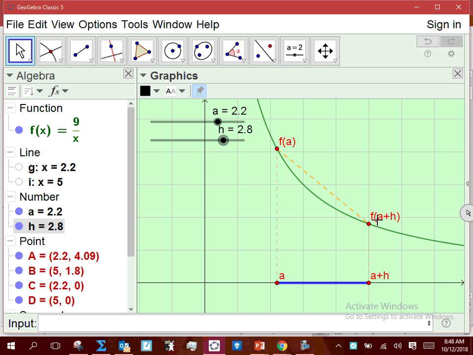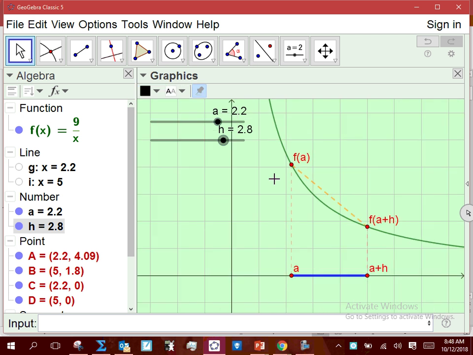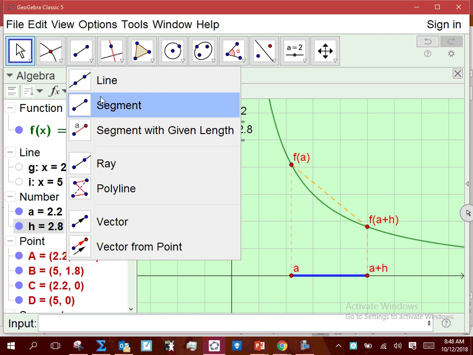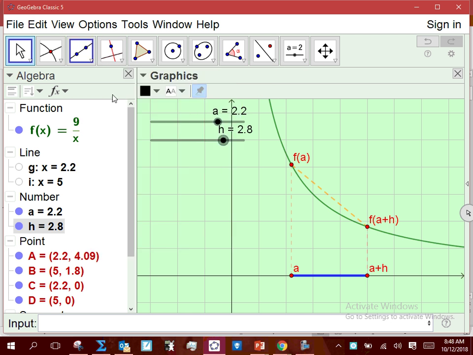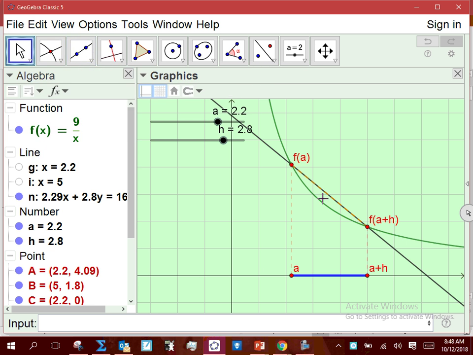But f of a and f of a plus h are your y values that you're going to do your net change with. Okay. The calculus of this, guys, you remember yesterday I talked about how that is a secant line, right? If I just connect that, the slope of that secant line is an estimation for the slope of this curve at a.